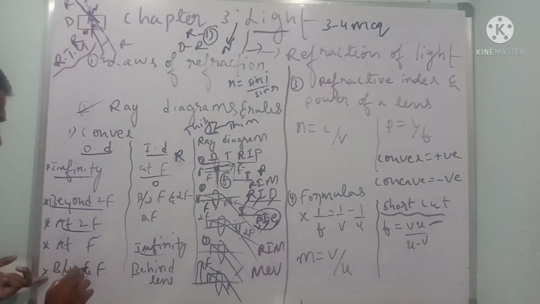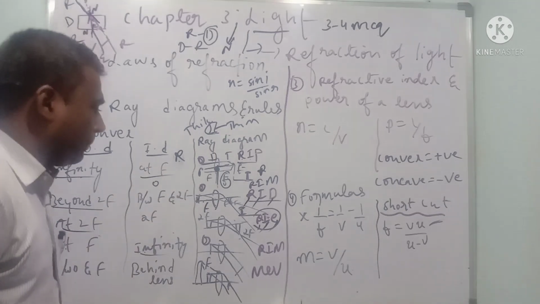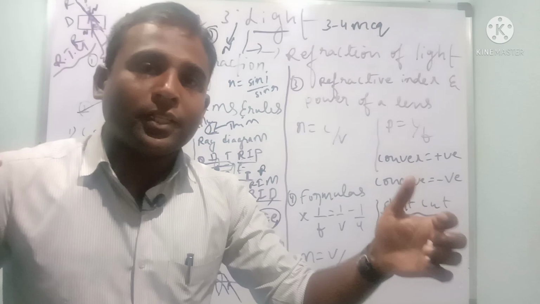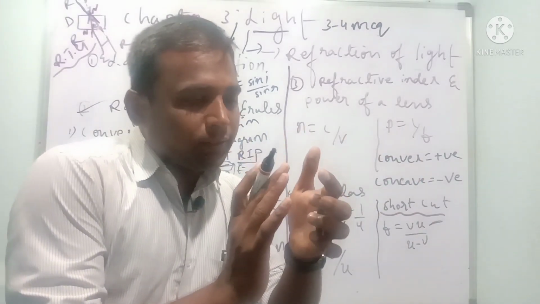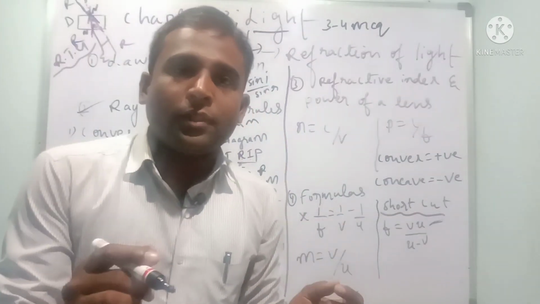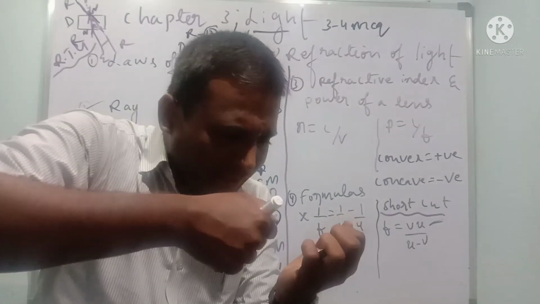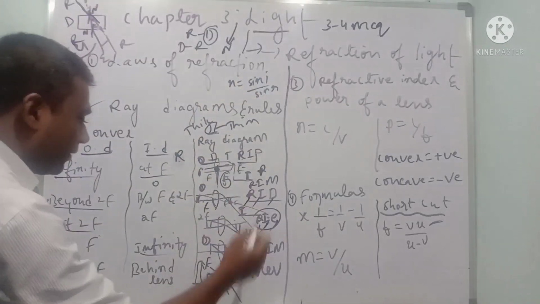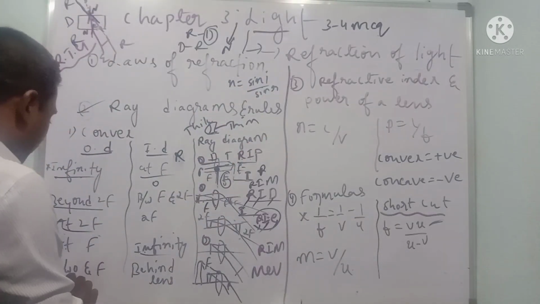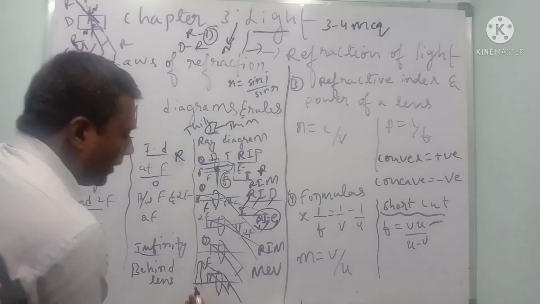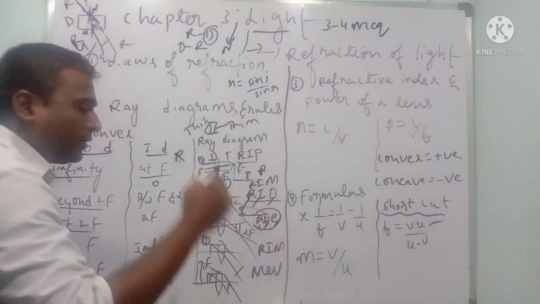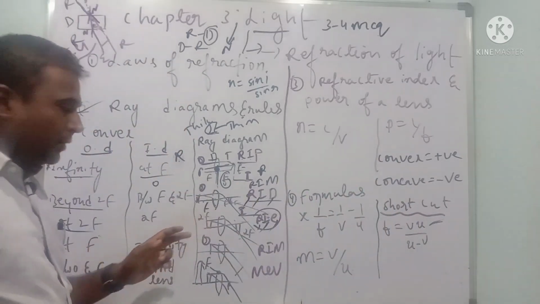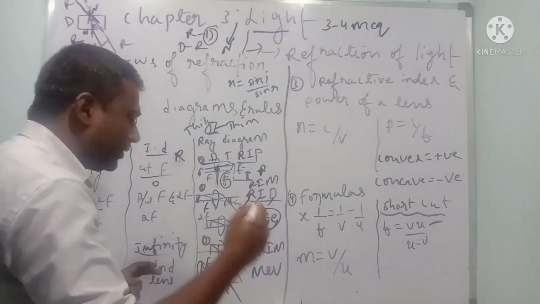Last but not least, between O and F. Children, the special property of the convex lens is that when the object is far, it is going to form a real inverted image. When the object is near, it is going to form a virtual erected image. To see small words, when you keep them near, the size will be increased. Now this is all about convex ray diagrams. Here between O and F means behind the lens. In all the remaining cases, images are formed on the right side when the object is kept on the left side. But here the image and object will be on the same side.